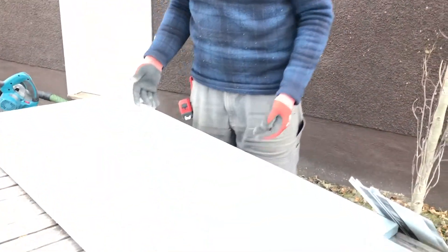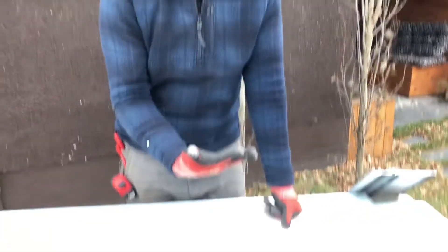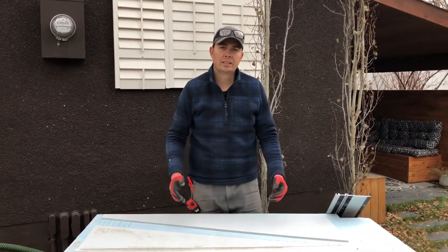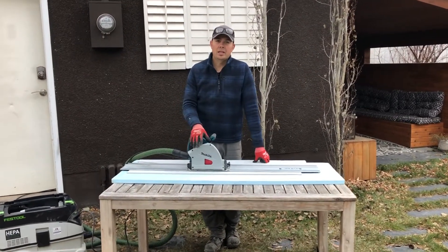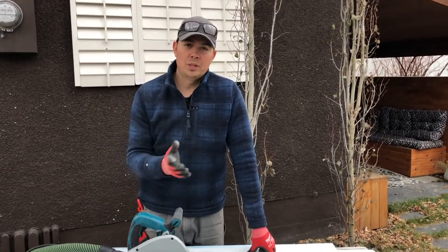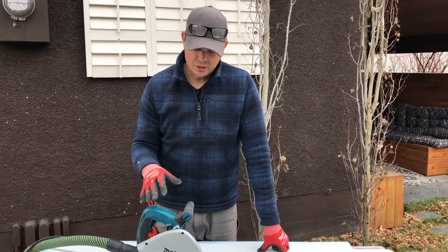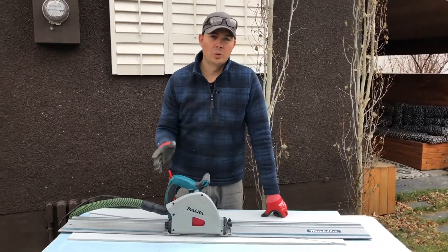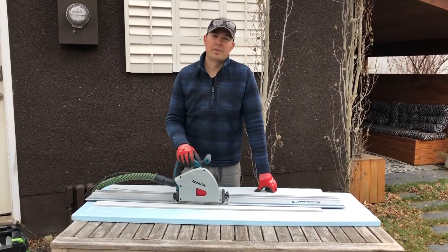The styrofoam just helps with keeping the dust from blowing out the bottom and keeps you stable — it's really nice to work on. That's why I bought the Makita track saw, specifically for cutting hardy board. I always leave this blade in it. I have the Festool and the DeWalt and I use those for different applications. For hardy I just wanted a corded saw and something that wasn't too expensive — the Festool is really expensive and the DeWalt is even more expensive than this saw.